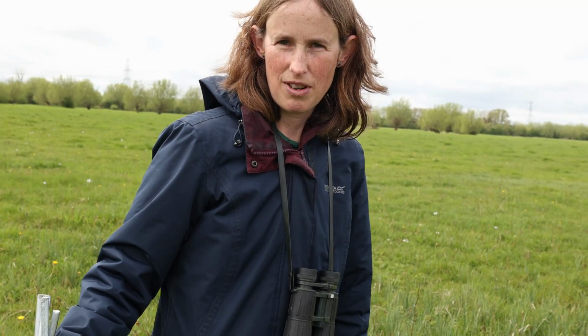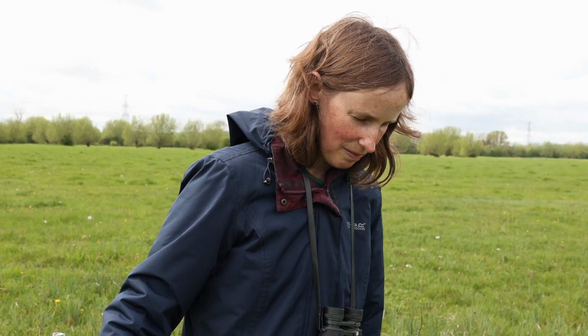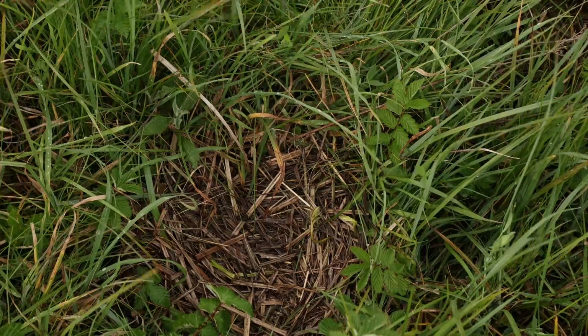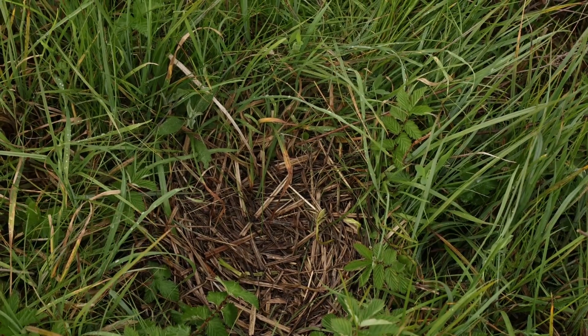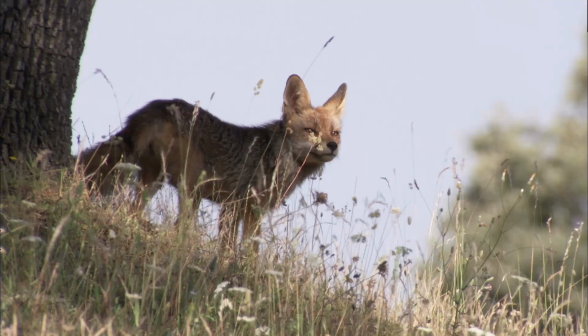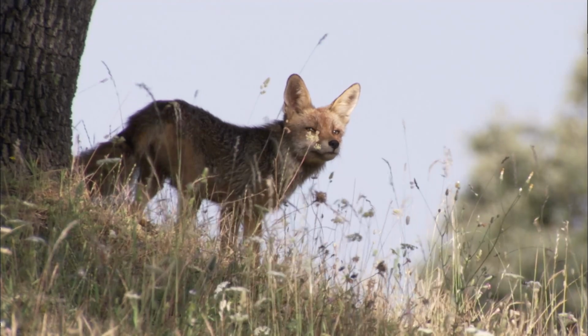It's bad news, I'm afraid. The eggs have gone, unfortunately. It's an empty nest this morning. So this was only found yesterday. There were 4 eggs in it, and they've all gone overnight, presumably. I'm guessing this is probably a fox that's taken them, because when a badger takes eggs, it normally just crunches them straight up in the nest and leaves a mess, whereas a fox will carry them off back to its den. So you see a clean nest like we've got here.